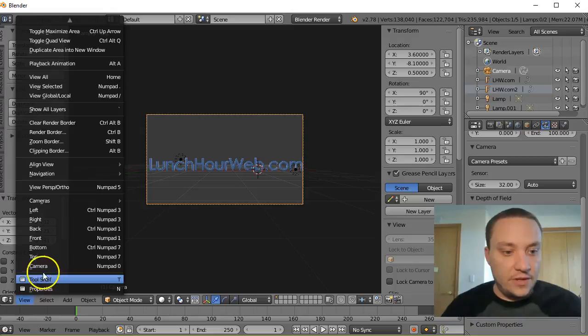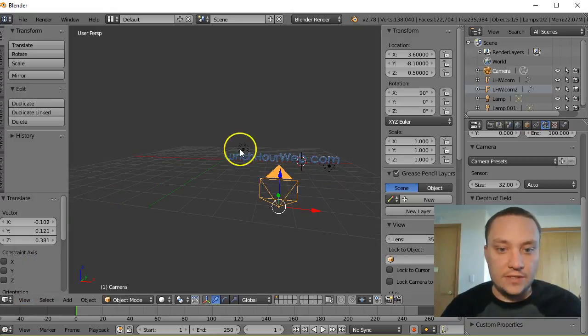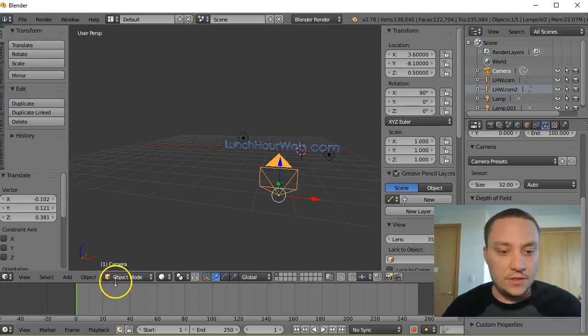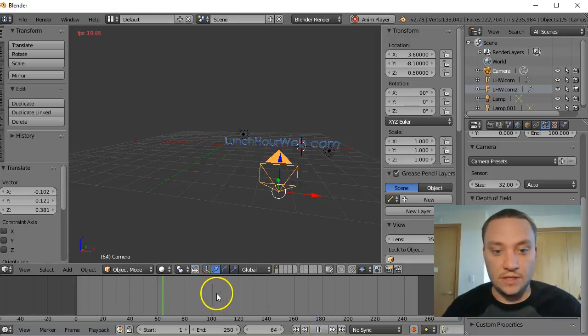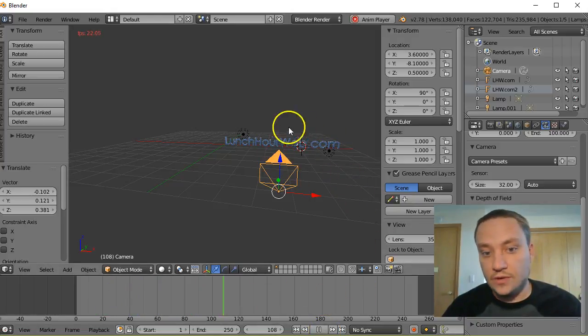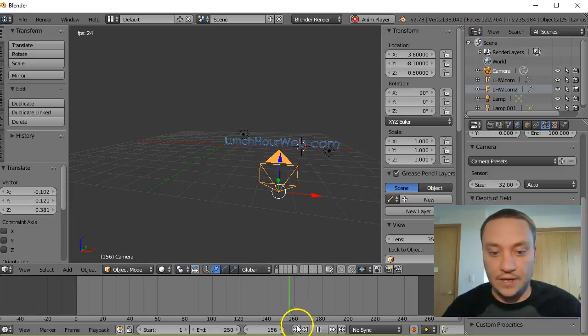Okay, now that that's done, I'm going to come back here, and now we can start our video. What you'll notice at the bottom is a timeline, and the timeline is just a timeline. When the video starts to play, you notice this timeline moves along, and anything we do in our scene is going to happen at events in this timeline.